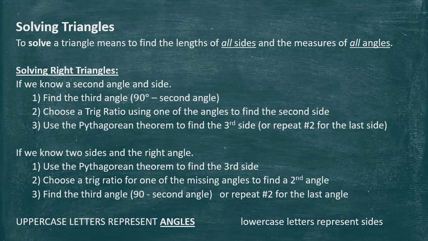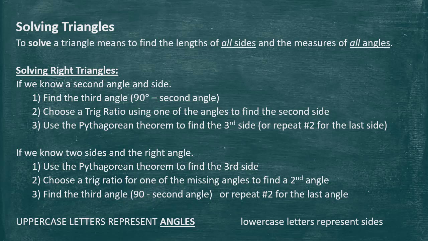Now, with all of these, I'd highly recommend you try and utilize only the given info, not any answers that you found along the way. After all, if you use some of the answers you found along the way and you made a mistake on that, that almost guarantees that you'll have a mistake in whatever you're trying to solve for using that number. So again, a good rule of thumb is if you can use whatever was provided to you instead of using answers you found, that should be a little bit safer. But if you happen to be really confident in all of your work, by all means you can use previous answers you found to come up with other parts of the triangle.